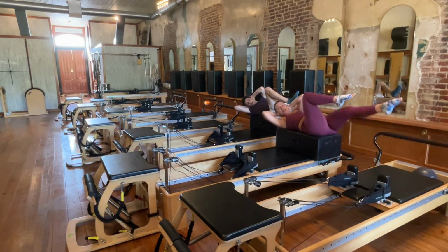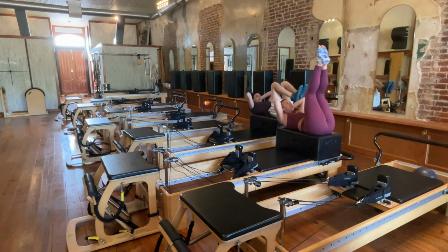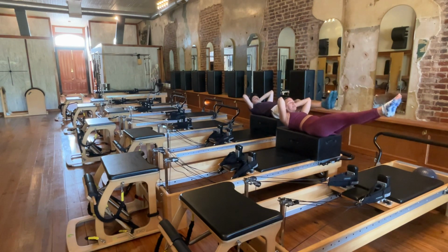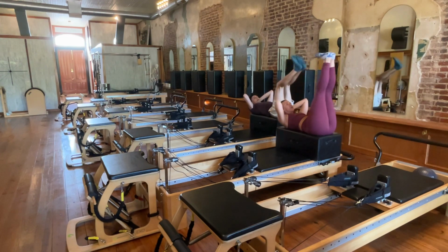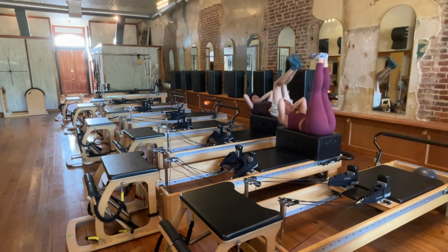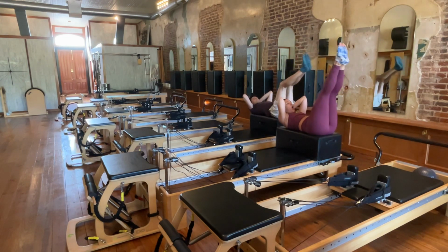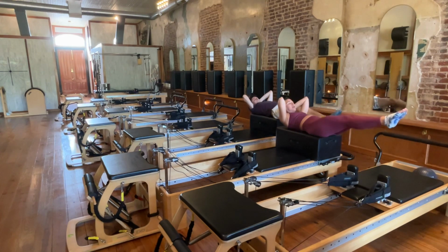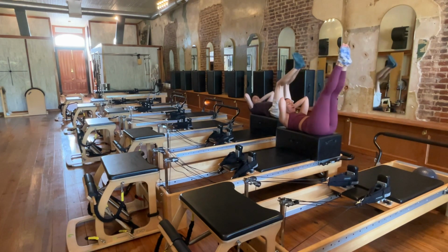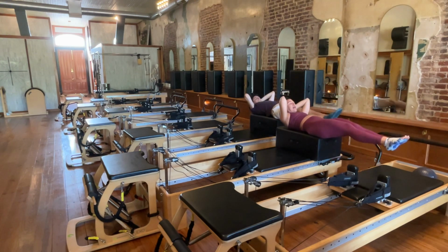Let's bring both legs in. Long legs extend to the ceiling. We're still on our crunch. Lower the legs down. Point the feet. Flex the feet as you lift. Exhale. Point as you lower, so elbows are in peripheral vision. Flex as you lift. Find that deep breath. As you inhale, force all the air into your lungs. And then exhale, get all of the air out. One more pass. You should be able to hear yourself exhale. Exhale out of our mouth.